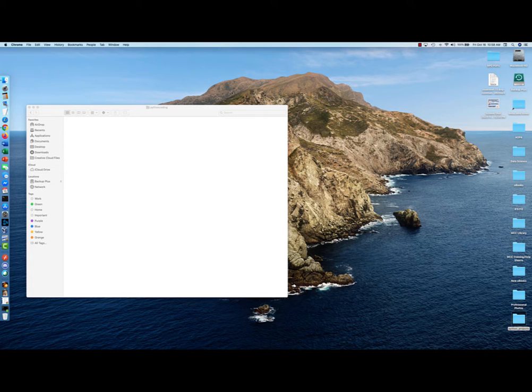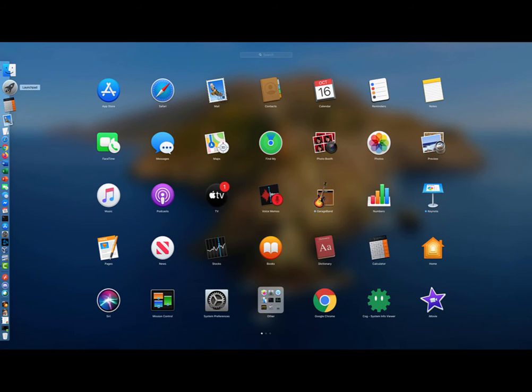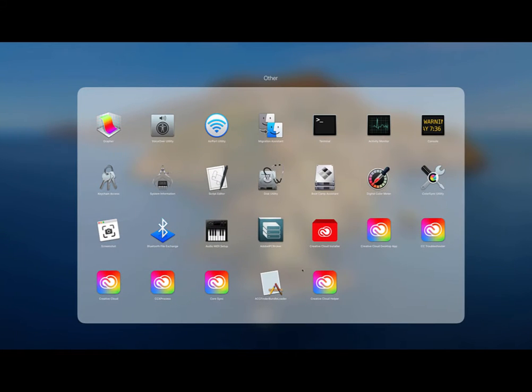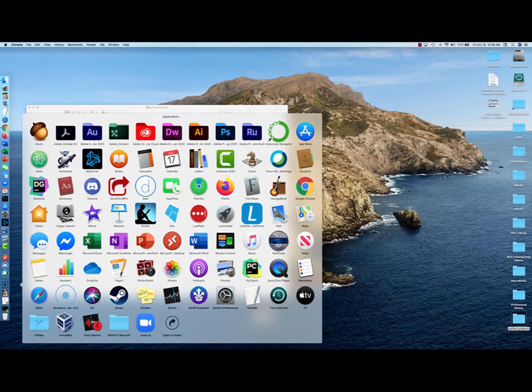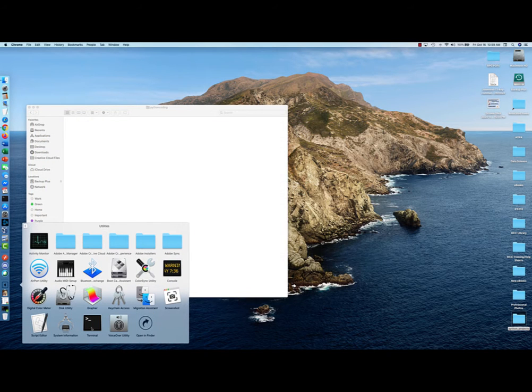If you use Launchpad a lot, you can hit Launchpad. Terminal is kind of hidden in this other folder, so you have to go into other and then start it here. Or you can go into your applications folder and go into utilities and start it from there.